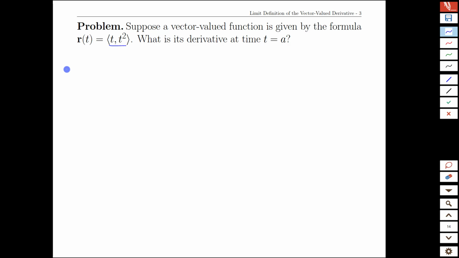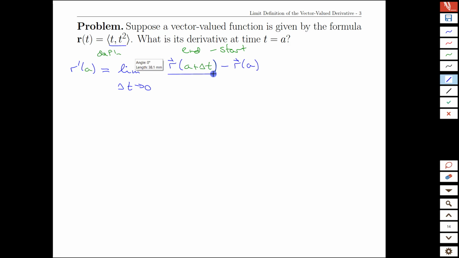We're going to take r of t, and we're going to do the calculation of r prime of t using the definition. That's the limit as delta t goes to 0. And quick correction here, we're going to fix ourselves at some point a, some time a rather, and from the definition we're going to sub in a plus delta t, and then we're going to subtract r of a, and this is again just our end minus the start. We're going to take that and we're going to divide it by delta t. Now the limit's usually the last thing we do. We need to simplify these things first.